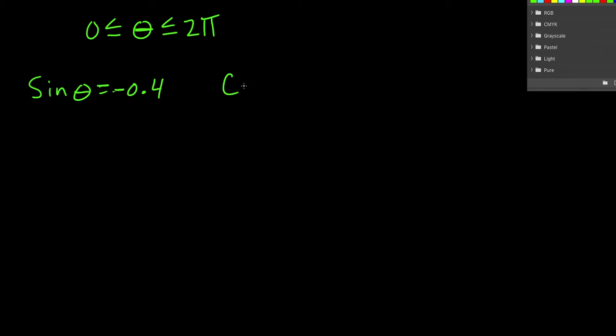And we get cosine as well, and we have a tangent as well. Alright, so the steps for this are going to be pretty much the same, except we want to make sure that our calculator is in radians. That's really it. So we're going to do an inverse sine.